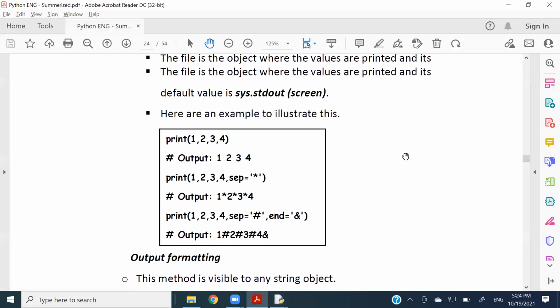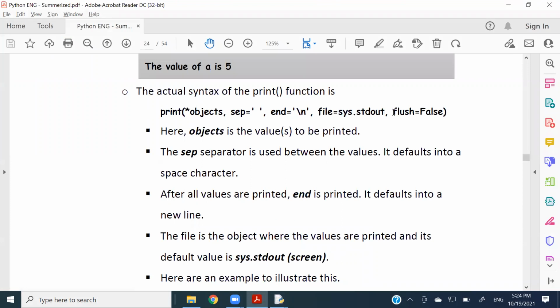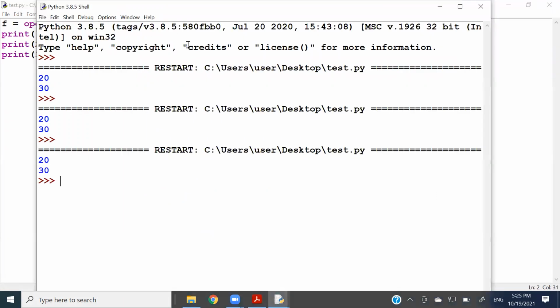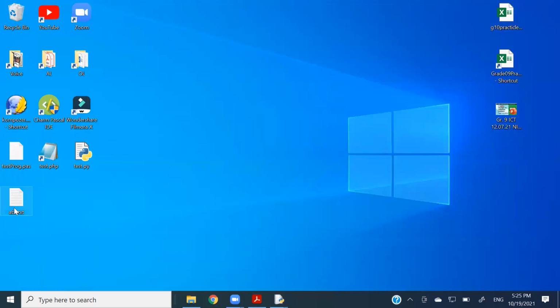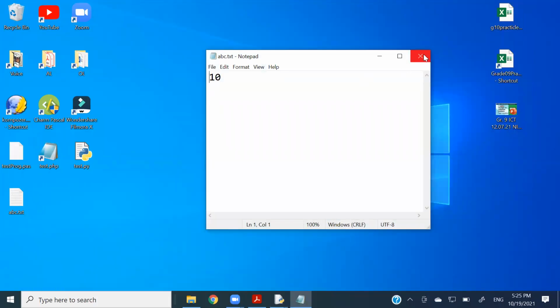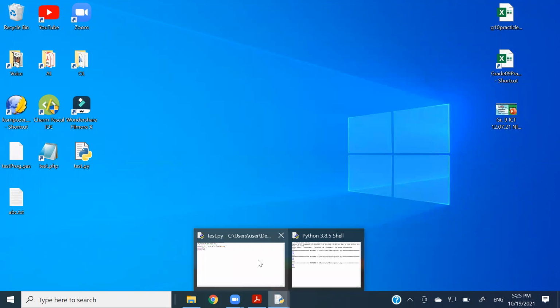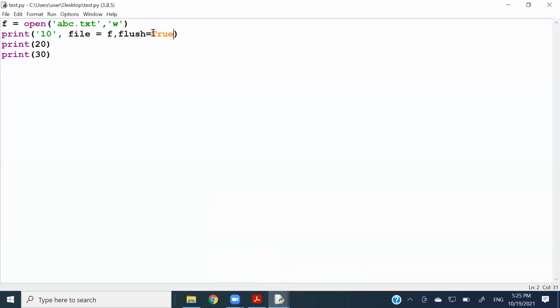I'm just getting some other idea about the flushing thing. Oh yes, flush should be true to have the 10 inside. So don't worry about this for the moment.